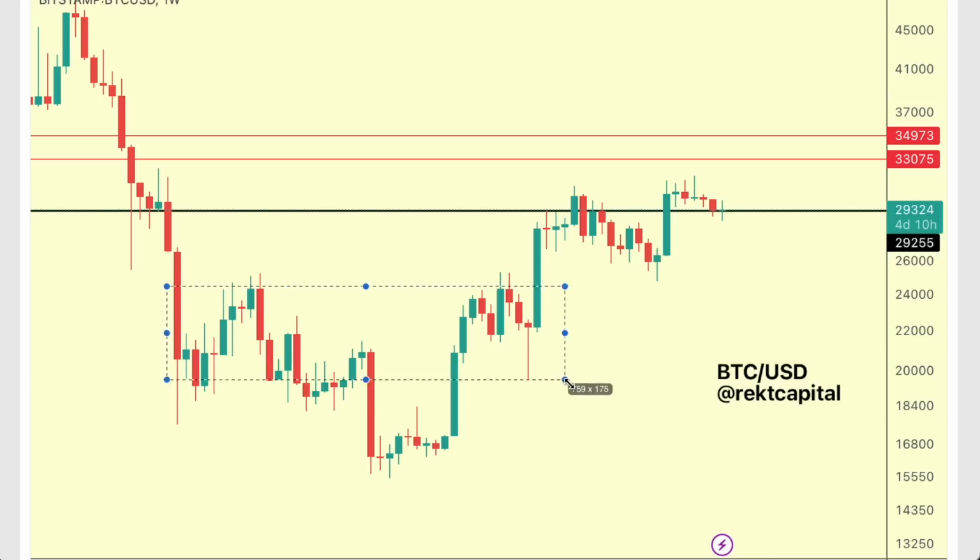If we just go back to this inverse head and shoulders that really kickstarted all of this price action, then this neckline of the head and shoulders, that was never really revisited, although we did get extremely close to it. We saw a downside wick into this support, but never actually picture perfect retesting this level. So could we have an actual retest of this level in the future? Does that retest actually need to happen for a confirmed breakout from this inverse head and shoulders? That's also a question worth posing.